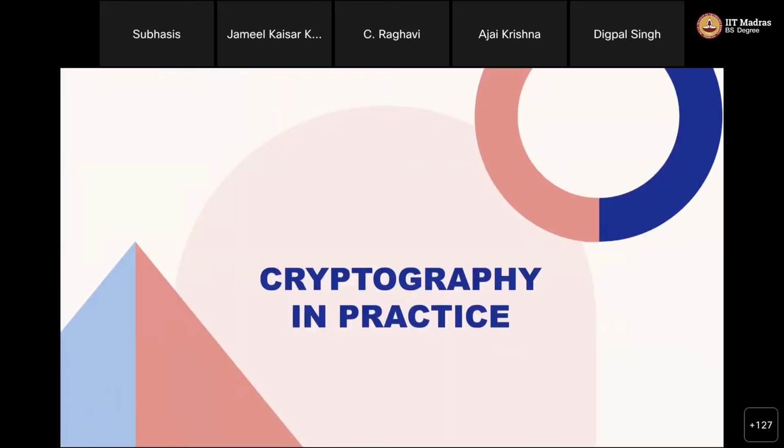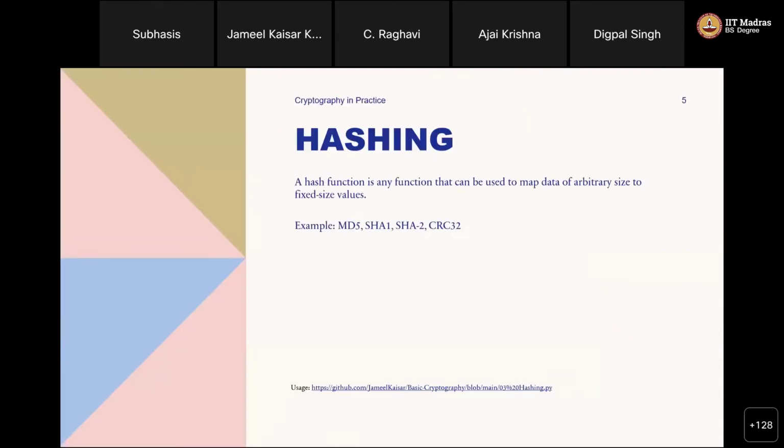So now let's look at some cryptographic algorithms. First of all, let's talk about hashing. So what is hashing? Well, hashing, simply put, is a function that takes arbitrary data of arbitrary size and maps it to some fixed values. For example, we may give it a string, let's say your name, and it will output a binary string of, let's say, some bits. And we can also give input to it, let's say a 1 GB file. It will again give some other fixed bit string.